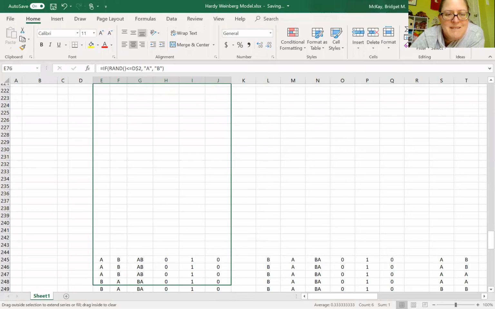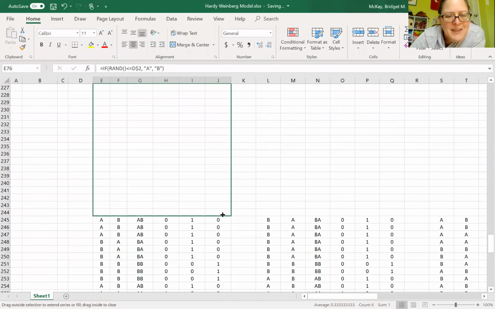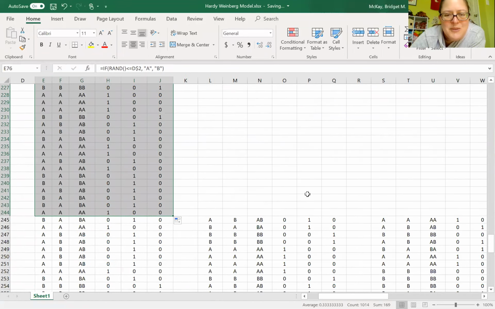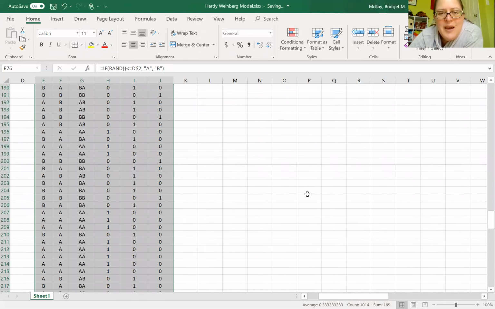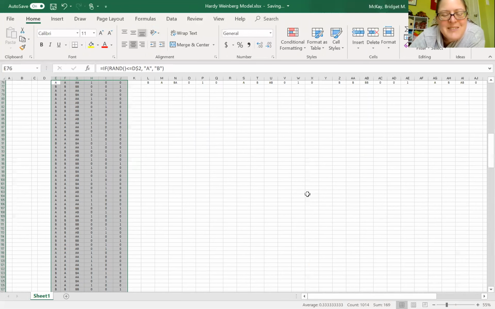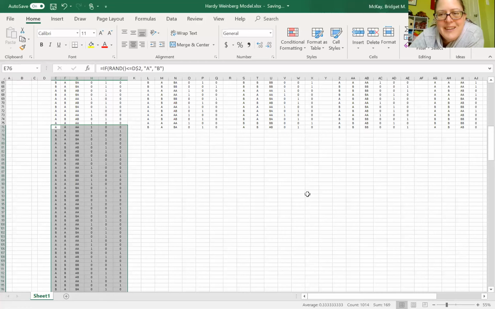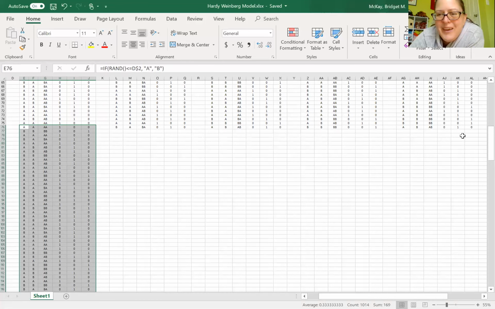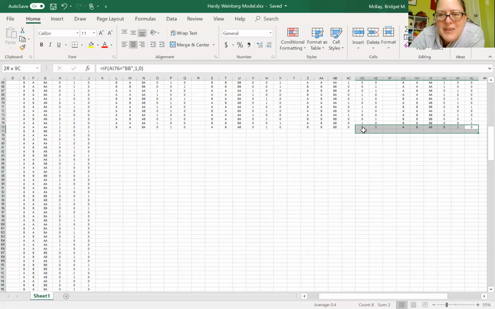Where'd they go? Okay, so I'm going to be at about 250 individuals in my population. And so as I drag these down, I wonder if I can just make this really small and do a whole bunch of it at one time. Okay, there we go.